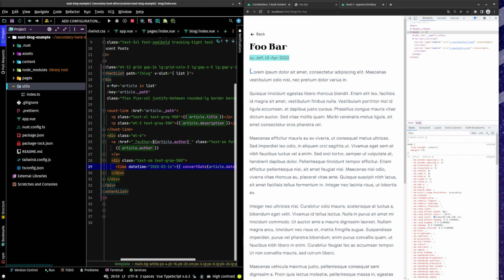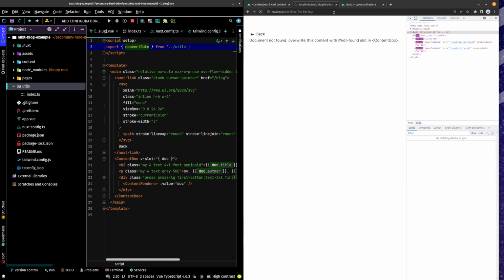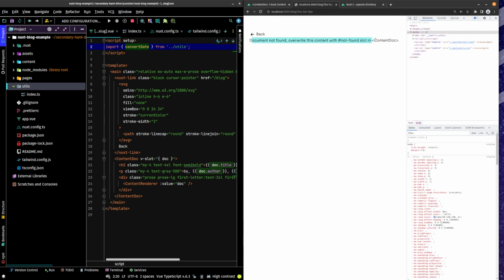Okay. Now let's look at slug. Let's see if there's anything else that I want to touch on here. I don't think so. The one thing that I will mention, let's do foobarbaz. You notice it says document not found. Overwrite this content with the not-found slot in content doc.